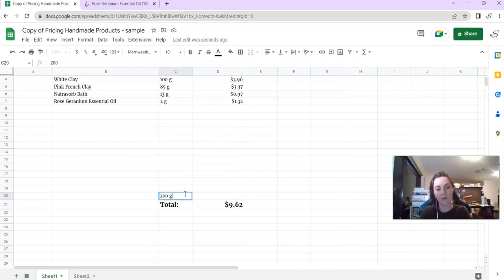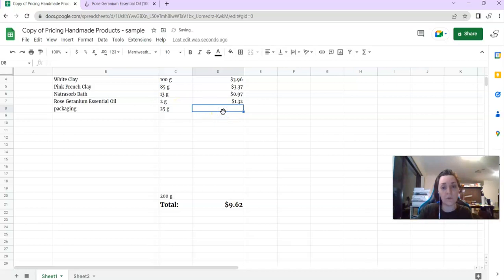But we also need to remember that we package this, so we're going to write packaging in here. And let's pretend that we're going to do it in 25-gram bags. So then we're going to need 8 of them.